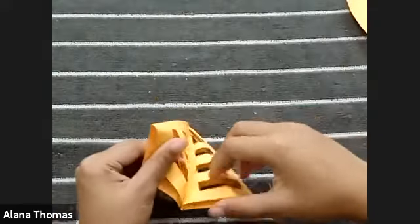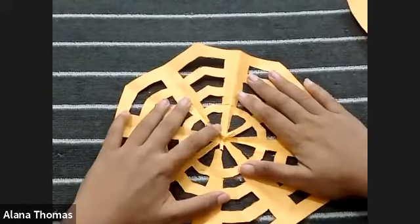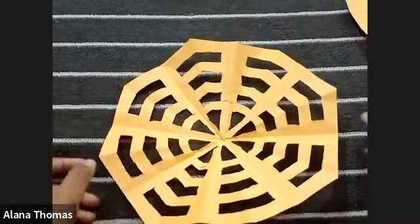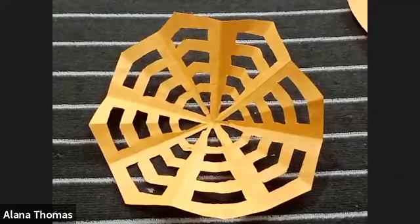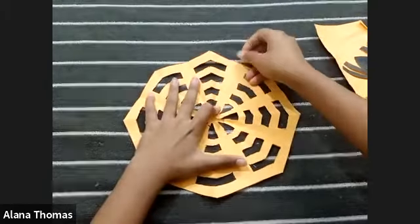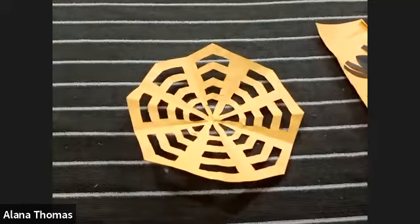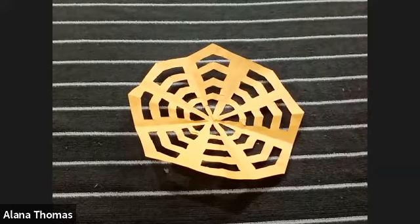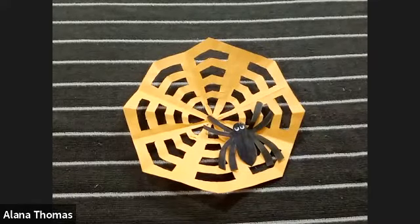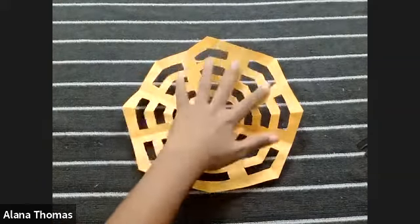So I want you all to open up the first thing that you cut, at the starting of the class, like this. Okay, I want you to open it slowly. Just press your lines properly. And let's put a spider. So how to put the spider, I want you all to see. Everyone opened? Okay, Rayanj, we can do the spider coloring later. Spider you can make later. Open the web, please.